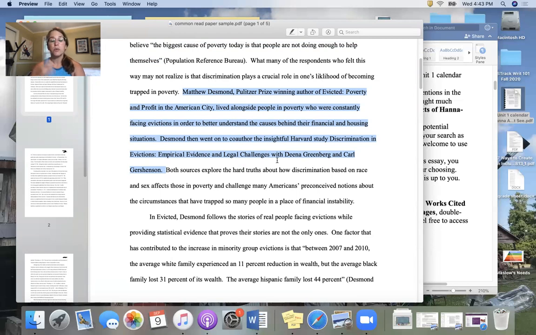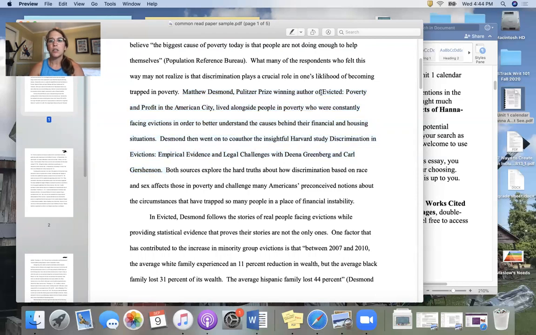Okay, so if we think about how she's building Desmond's ethos, his credibility here, she says he's a Pulitzer Prize winning author. He's written this book, and he did not just do this research, but he actually, in his research, lived alongside people in poverty and wrote about those experiences. So he lived it firsthand. This is a good job of building credibility here.